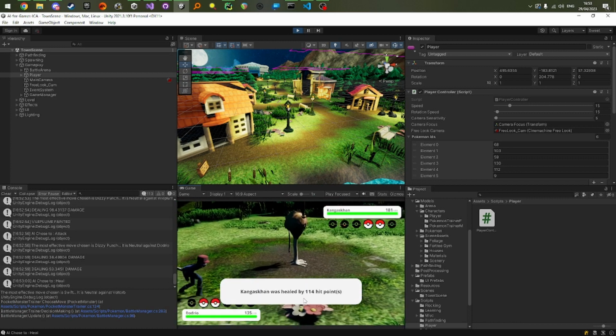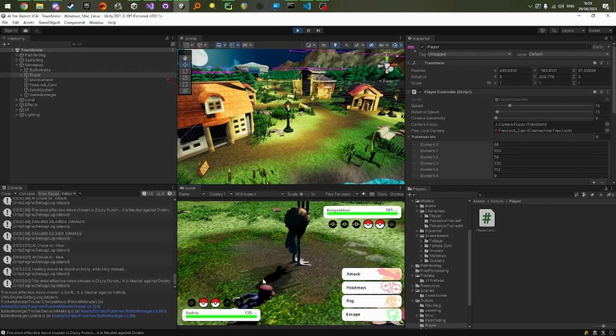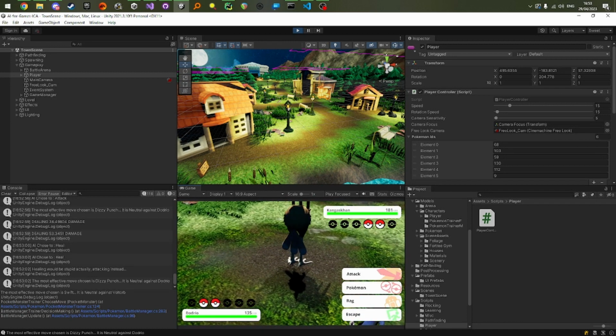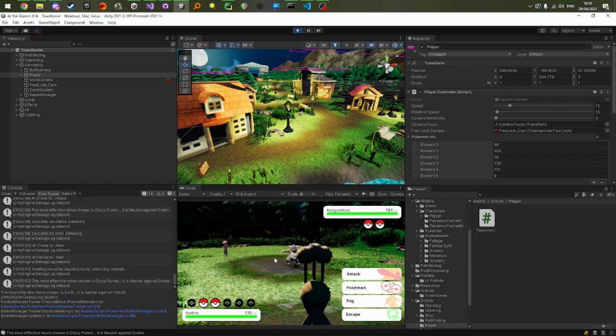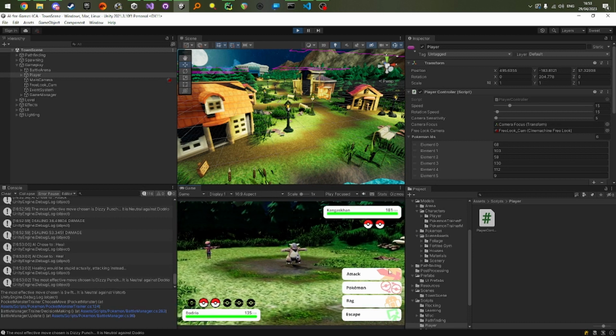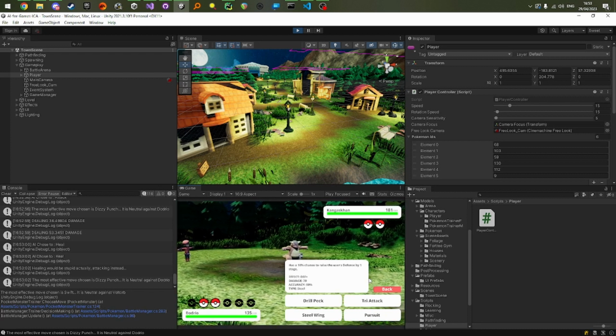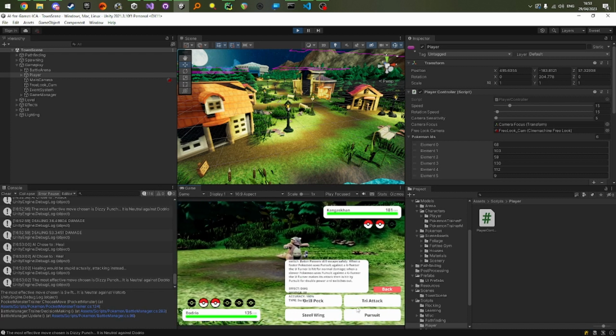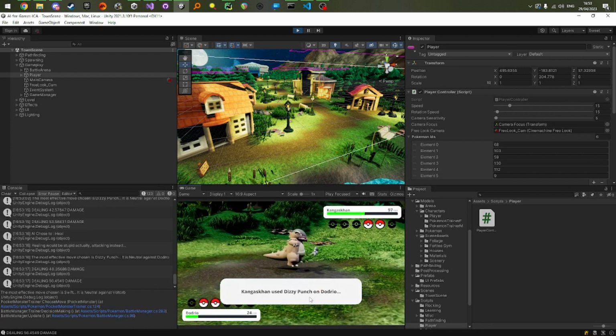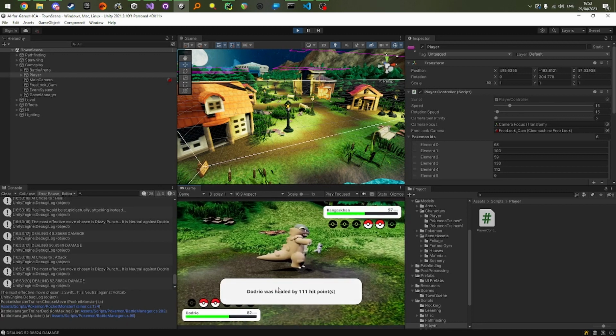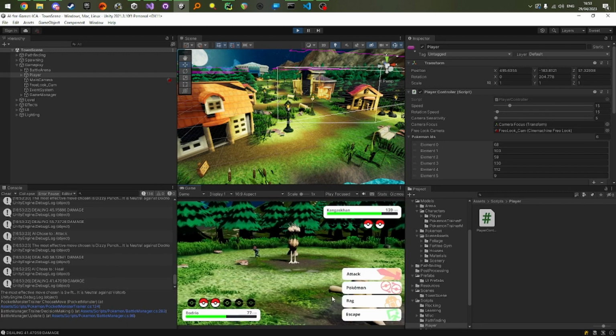Let's heal up. And he decided to heal up there as well. He was below half health. He decided that the best outcome would be to heal. So he decided to heal up, which is what I would have done in his situation there as well. So good for the AI. I hope I can kill him because he looks like he might be able to take me out. Otherwise, oh, he decided to heal.